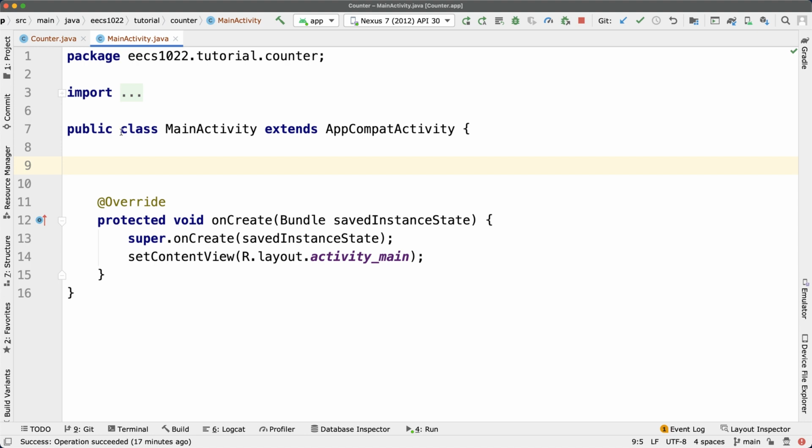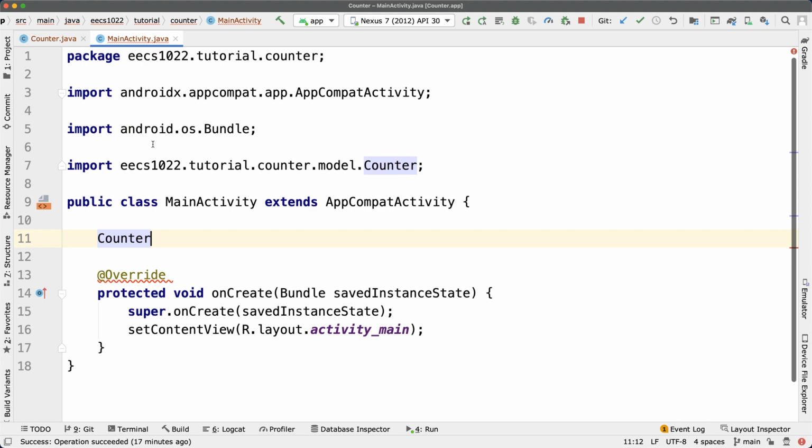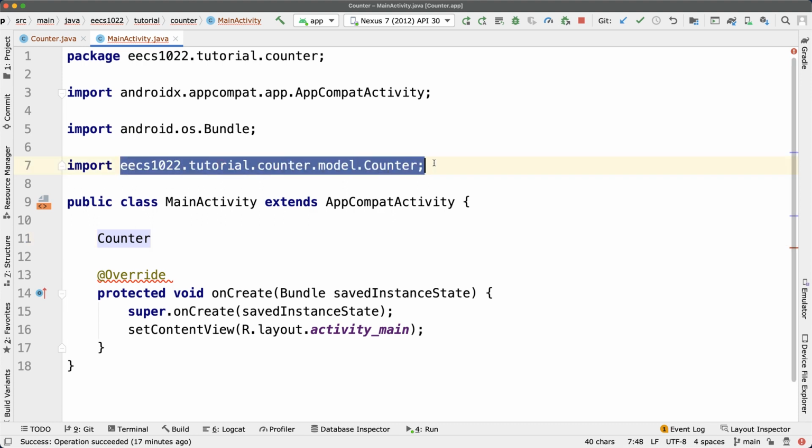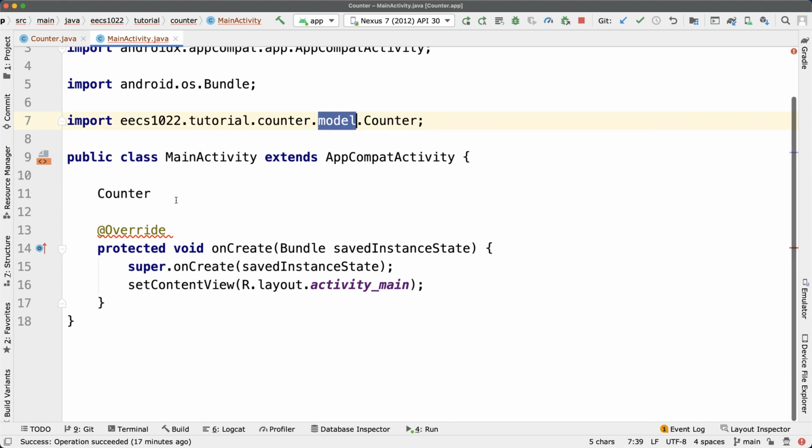You can see this is a class for the main activity. So you want to define some attribute, like a variable over here, that will be shared by all the control methods corresponding to each button, right? So what I will do is I'm going to say counter over here, and it's suggesting that you're using the counter from over here. If you expand the import, we are using the counter from model. You can see the model package over here. And over here, you can say that it's private.